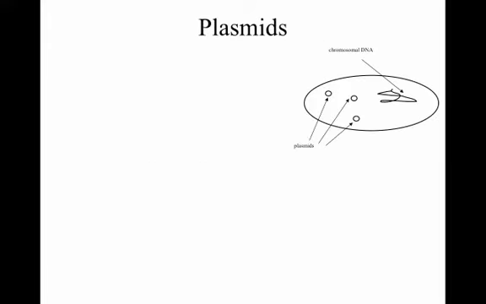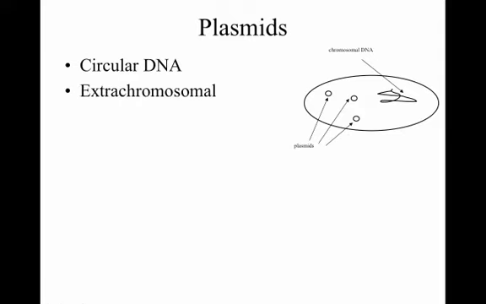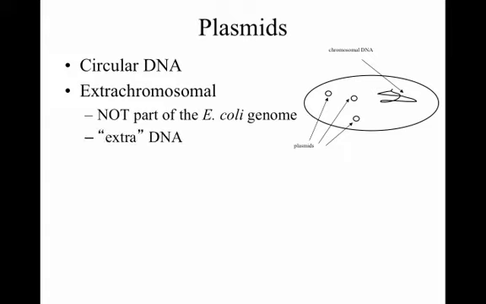To give you a little bit of background, bacteria have these things called plasmids. So if you look in the picture here, you can see that they have their own chromosomal DNA. That's sort of the instructions on how to just have the bacteria function. But what bacteria also have is these little tiny circular DNAs called plasmids. And they're what we consider extra chromosomal. So they're bonuses. They are not essential for the E. coli or the bacteria to survive. They're not part of the genome itself. They're extra.